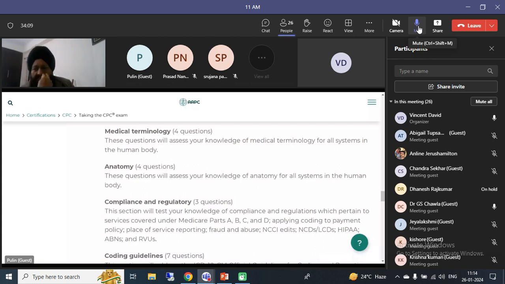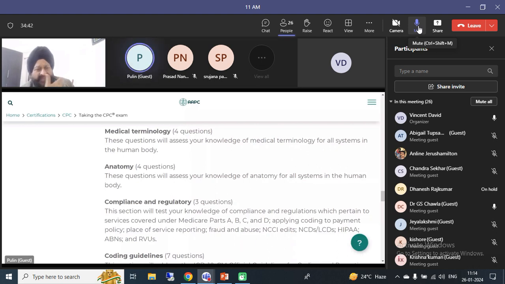Whenever you want to write the CPC exam, you need to have dedication. It is not that easy, and not that difficult. It is based on your skills. Within the stipulated duration, you need to write this exam. Only if you are familiar with your ICD-10-CM and CPT books can you write properly. For the CPC exam, there is no need for live coding. If you are familiar with your code books, you can write it very easily, and you need to practice more.